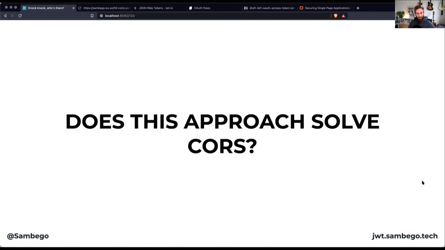So does token-based authentication solve CORS? Usually I can see some hands go up when I ask this question. I cannot see this at the moment. But in a way it does, because you can, in theory, pass along tokens or use them, not in theory, you can use access tokens as JSON Web Tokens across origins. They're not issued to an origin, they're issued to an instance, to somebody or something. And as long as you know how to validate those tokens, as long as you know how to validate the payload, the expiry date, and as long as you know how to validate the signature, you're good to go.